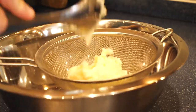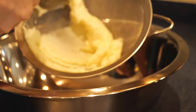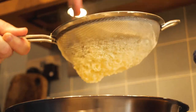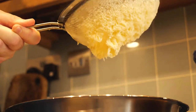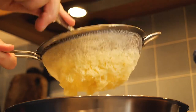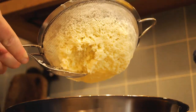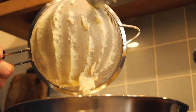The most tedious but most worthwhile part comes next: push the mashed potato through a sieve or drum sieve. Just spoon the mash in and push it through — you'll get super silky smooth mashed potatoes out the other side. It's a game changer and totally worth doing. It's a bit of an arm workout, so make sure the potatoes are still hot, otherwise it's a real struggle.